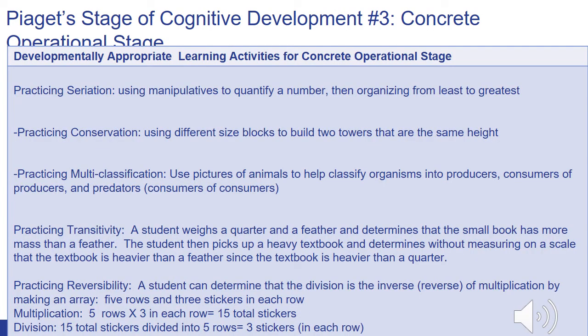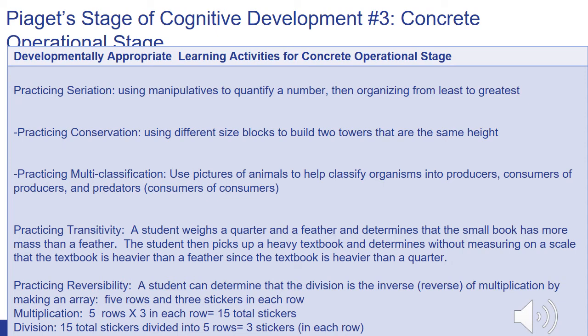Here I'm providing a list of some developmentally appropriate learning activities for the concrete operational stage. One of them would be practicing seriation. This could be when you're having students use manipulatives to quantify a number or to organize from least to greatest, like base 10 blocks, like I mentioned earlier. Another activity where students practice conservation is where they might use different size blocks to build two towers that are the same height.